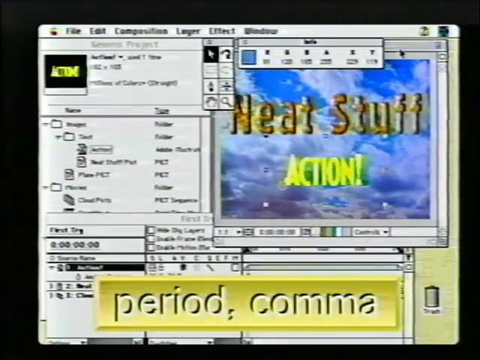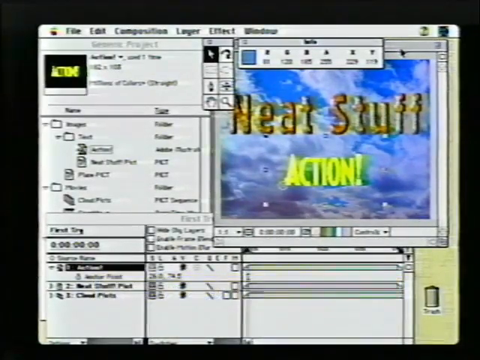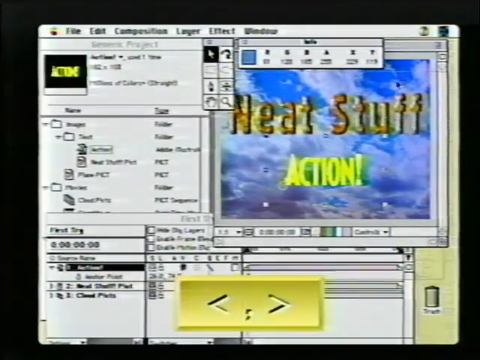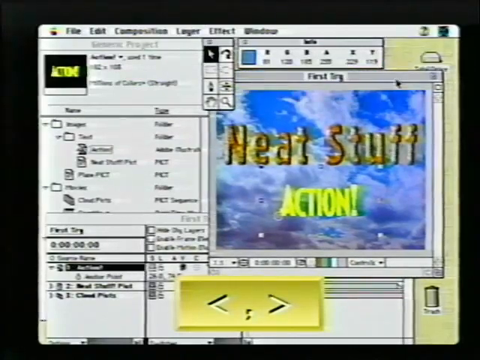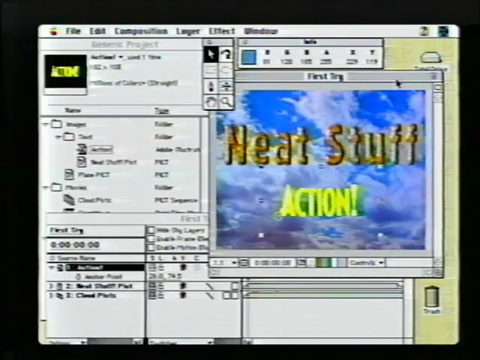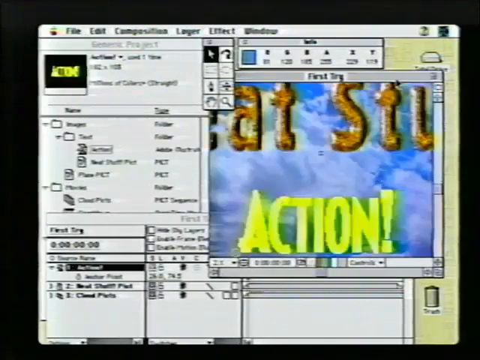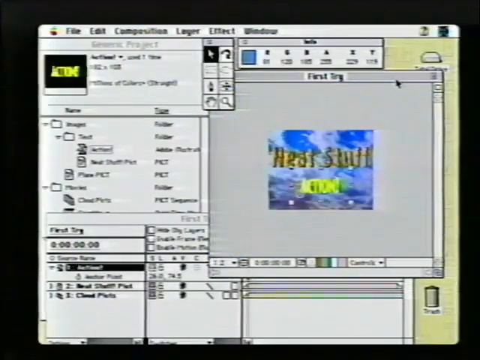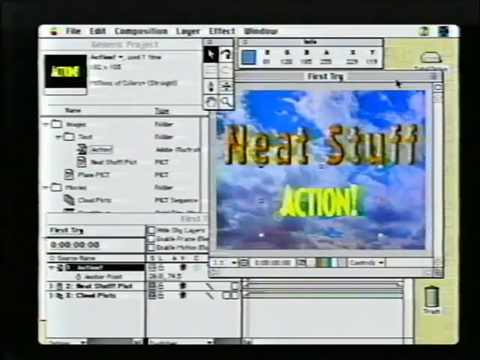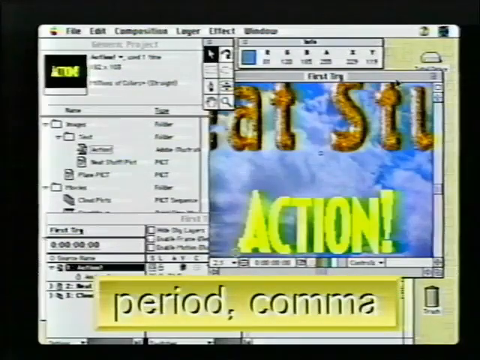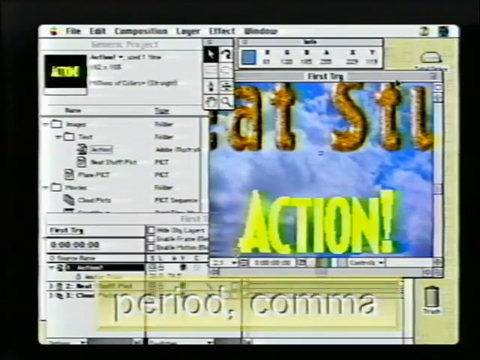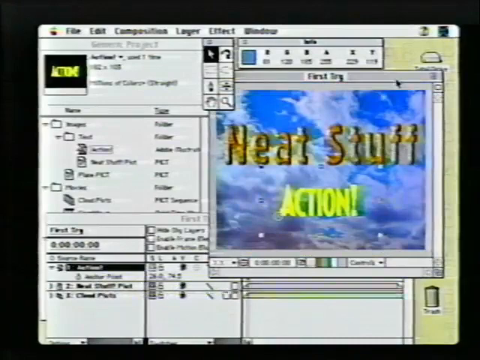And that's the period and the comma keys. Or if you'll look at the little symbols directly above the period and the comma, you've got a little left-hand arrow there and a little right-hand arrow. Well, that zooms in and zooms out of the layer without resizing the window. It's not Control period or Control comma. It's just period or comma. One key. The layer window stays the same size, and things stay manageable.